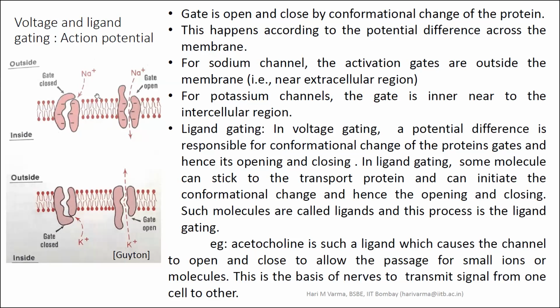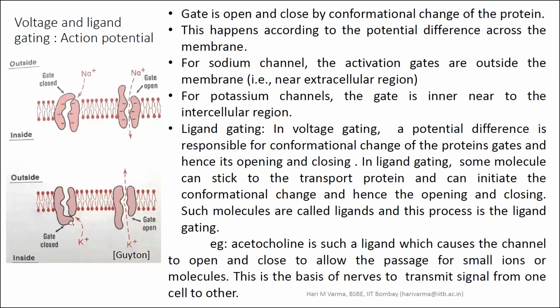Now, in resting membrane potential, the inside of the cell will always be at a lower potential than the outside by an amount of 90 millivolt. That means the potential difference between inside and outside will be minus 90 millivolt. But if it becomes minus 70 millivolt, that means the interior of the cell is having higher potential. The potential difference between them is decreasing. Then this door will open and sodium will come inside. At the same time, potassium will also get a signal to open its door.